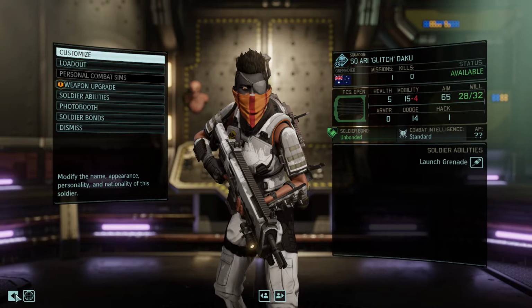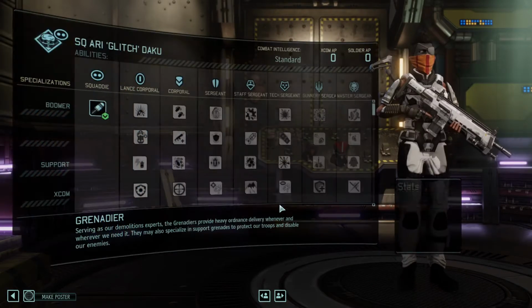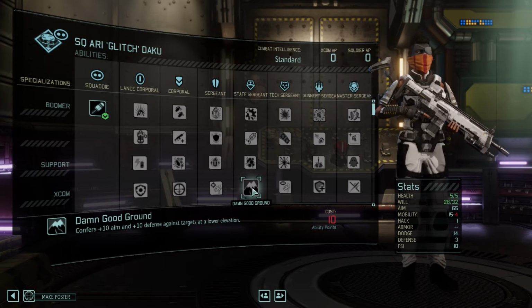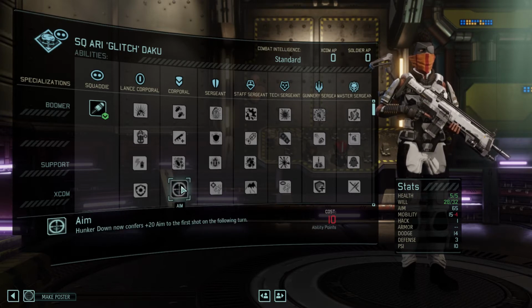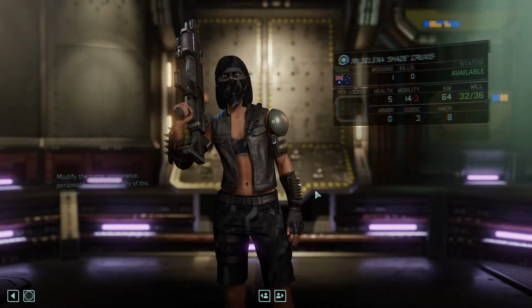You know, double move her up to an advantageous position. I think she had Damn Good Ground in there, didn't she, as well? Yeah, 10 aim and defense on a lower elevation. So imagine running her up to a higher elevation with a double move, or even just a single move, whatever. Deep Cover will activate if you go on Overwatch. So if you move once and then you go on Overwatch, you'll also go into hunker down mode. That's a pretty powerful combination of skills in there. So don't die, Ori.